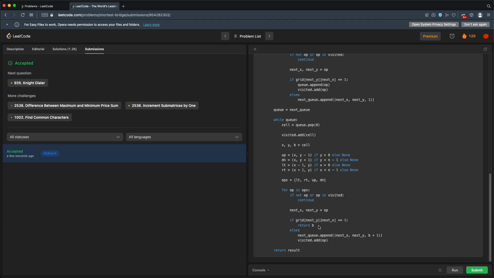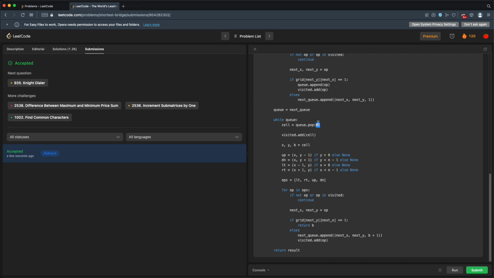Now, you might be thinking, how do we know that this is the shortest bridge length so far? Well, we are doing a breadth first search. So this pop 0 makes sure that we're essentially going breadth first. So you can think of the island as just a blob, and we're kind of tracing around this blob. So we're tracing around the island, filling in all the coastline first. Then we're going to trace around that island, filling all the coastline, and keep expanding this island out and out and out. So it's just like growing out like a mold spore or something. So it'll be growing out until it hits the next island. And the first point it hits the next island will be the shortest possible bridge.